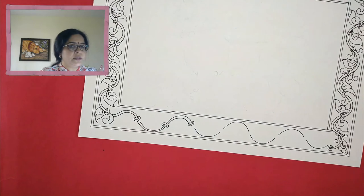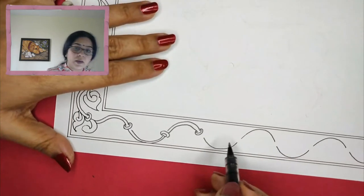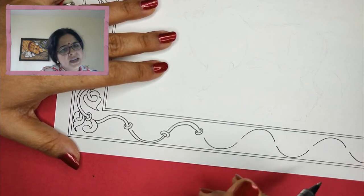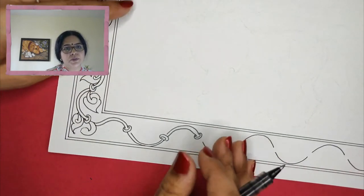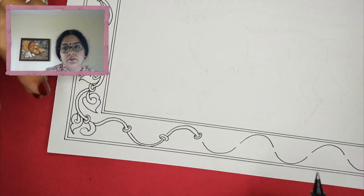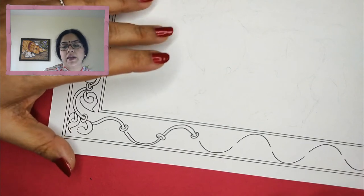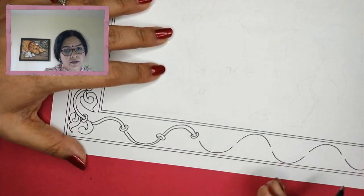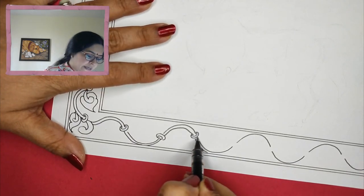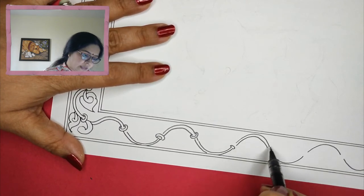Can we do a border on our own thinking? Yes, of course — it has to abide by the rules of this Kalamkari art, so there are certain types of popular designs. You can always try any form, any shape, any style — experiments are always welcome. I'm just showing what I did; if someone wants to replicate it, it will be easier to follow.